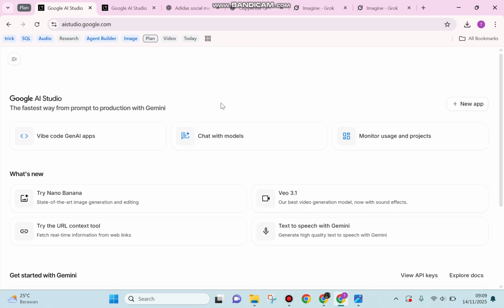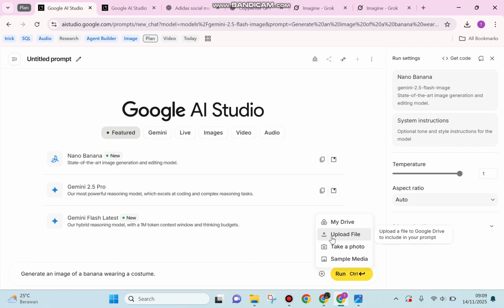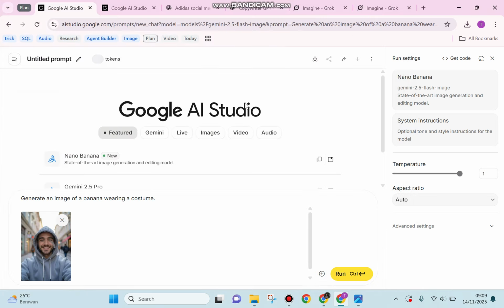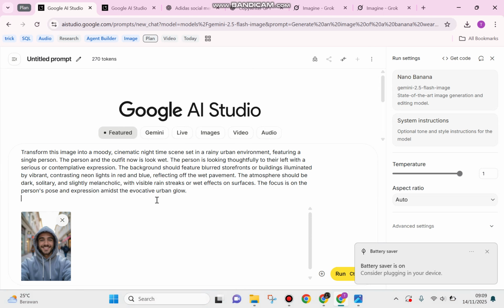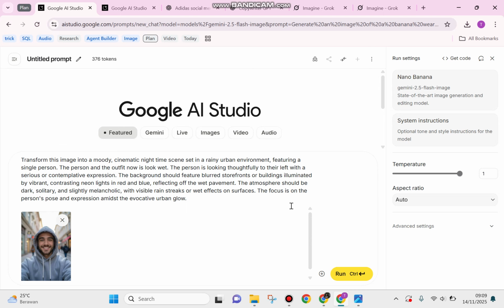Well guys, the tool that I will use here is Nano Banana, and I am accessing it via Google AI Studio. If you would like to try it, don't forget to log in first with your email. After that, you can click Try Nano Banana, and start to upload the file or picture from this plus. Upload file. And for example, I will choose this one. And after that, I will put the prompt like this.